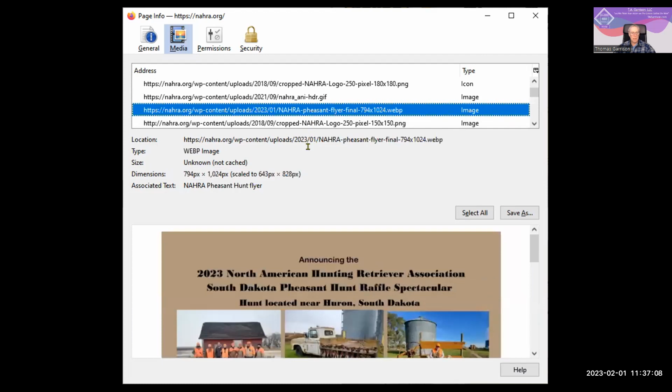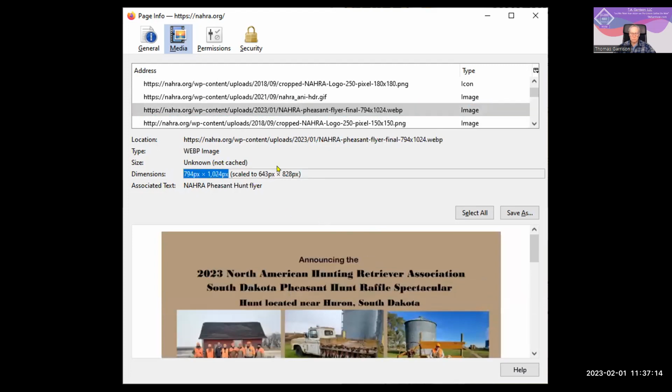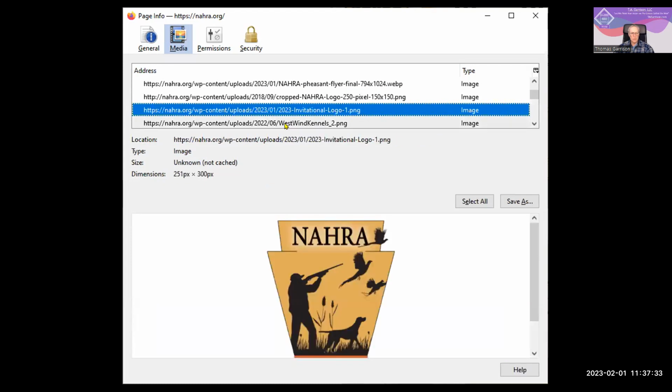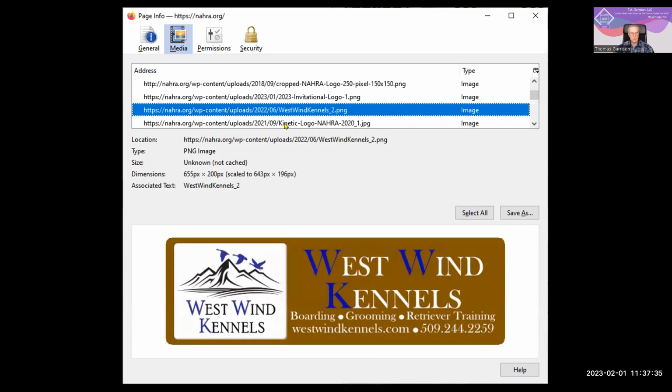643 by 828 is the size that it appears, and its original size was larger. That's really basically all you're looking for. If it's 2 or 3 pixels, that's one thing. If it's more than that, every pixel you can shave off is going to save speed time. So get that picture the size it should be. That one is correct because that's a small one. That's correct. There's another one.